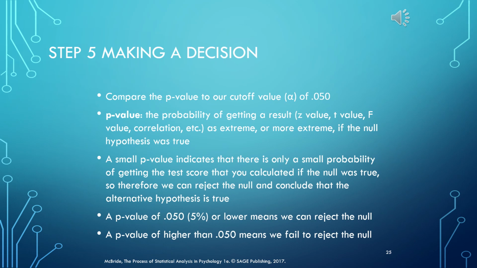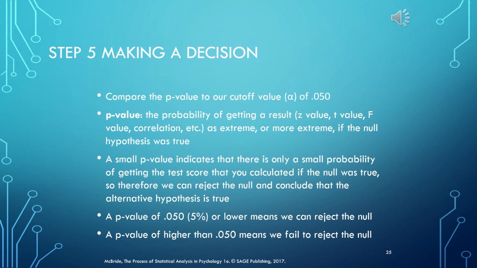of just observing it by chance if in fact online quizzes didn't help anybody? The probability was zero. There's no chance that it didn't help. So that means that we can reject that null hypothesis and conclude that the alternative hypothesis is true. The alternative hypothesis being that online quizzes did improve average final grade.